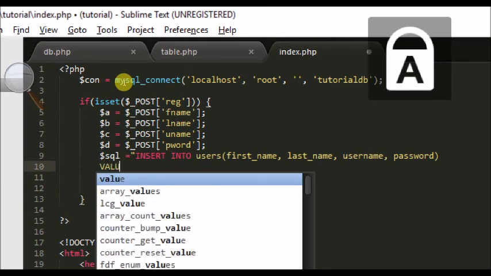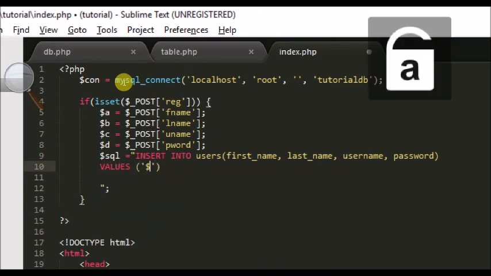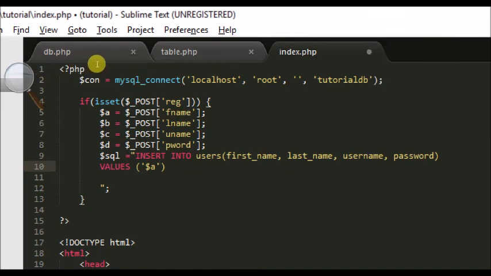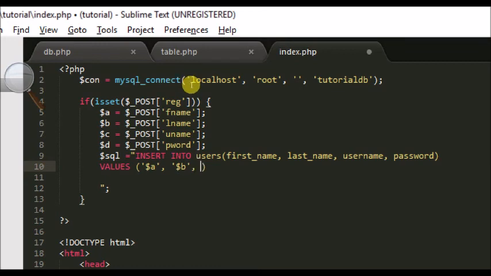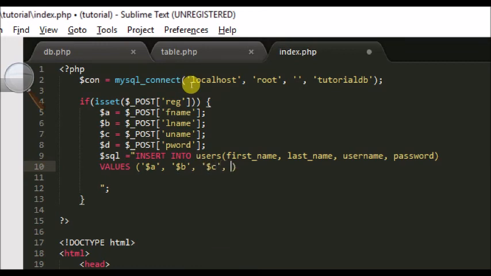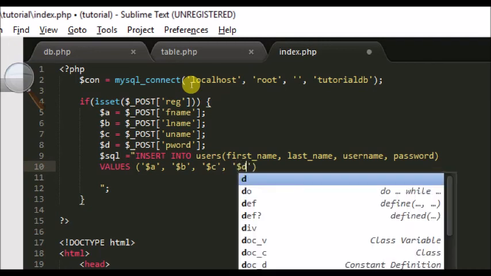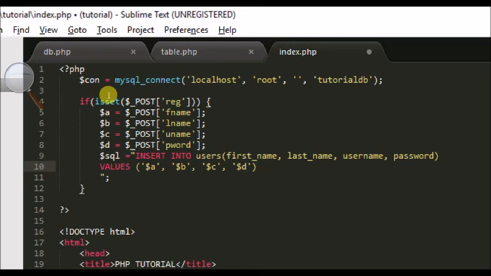Just type in values, so single quotation $a, so basically this one, okay, then $b, this one, and this one, okay, comma, $c, and $d. Okay, so there we go.